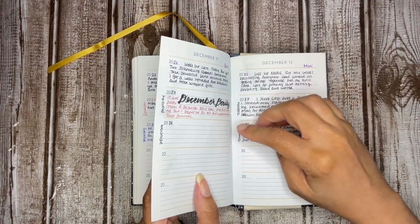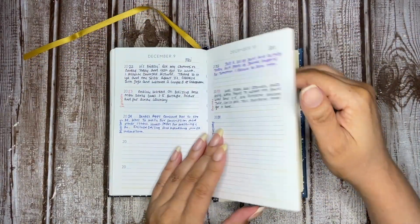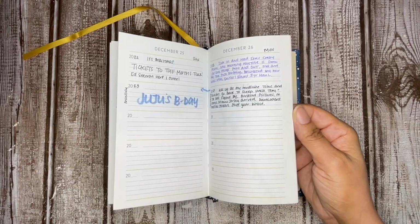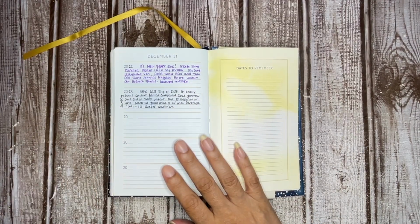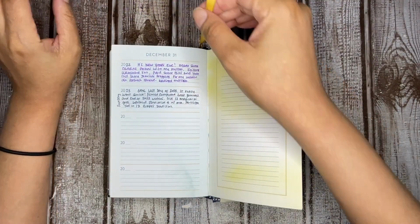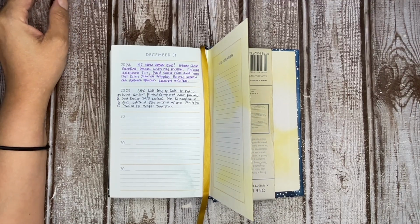There's a couple days here I need to catch up on, and I can't remember why. I think maybe just nothing was going on. But for the most part, I'm caught up with this year, and I just need to go back in and fill in bits and pieces here and there. And I will be continuing this. I am not tired of it yet. As I keep saying, it is redundant going between this and my regular journal or my mini bullet journal.